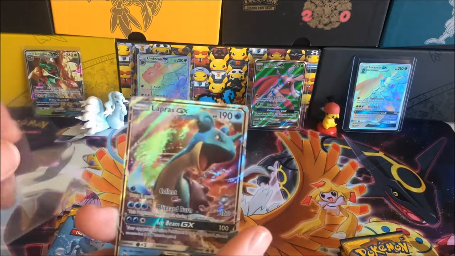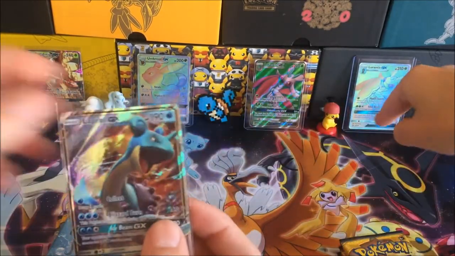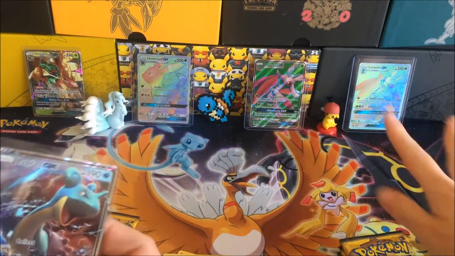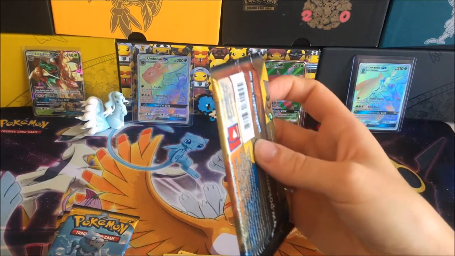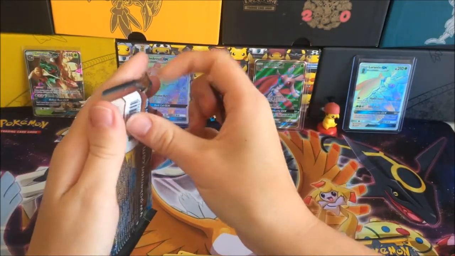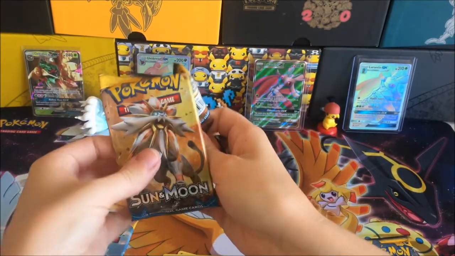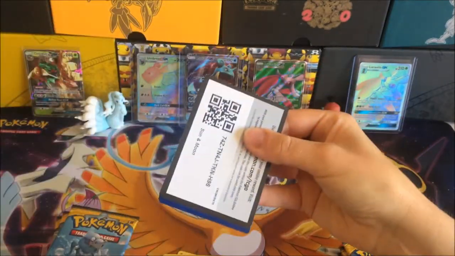She does love Lapras. So far I have pulled one card. Everything else you see has not been me. 2, 4, number 5. So there's possibly the chance of another pull left in here. Let's see how we go. Okay, not getting through that pack. So I'm thinking, it's Solgaleo. Come on, give me a bit of luck, dude.